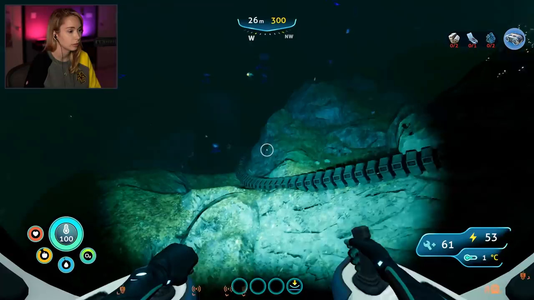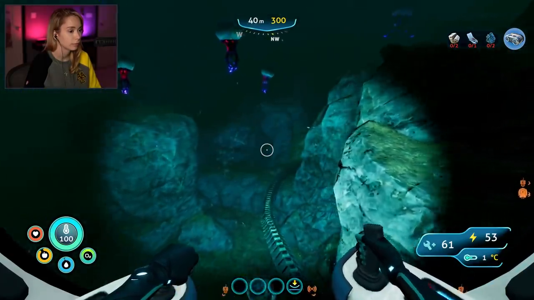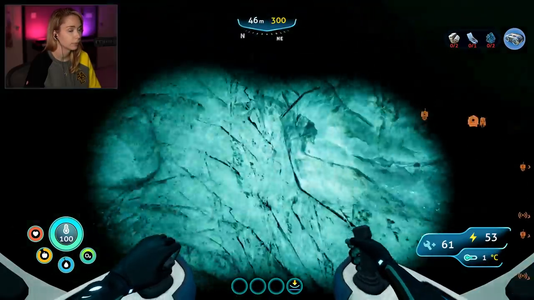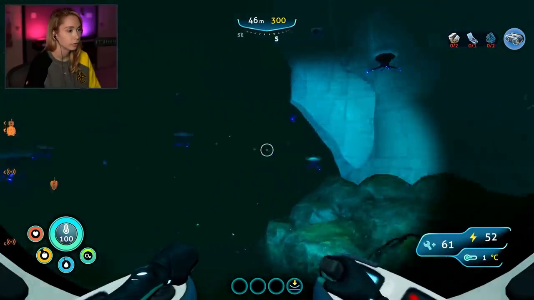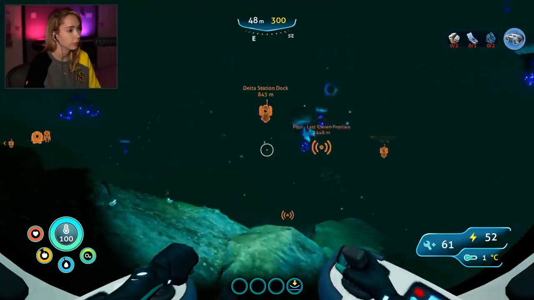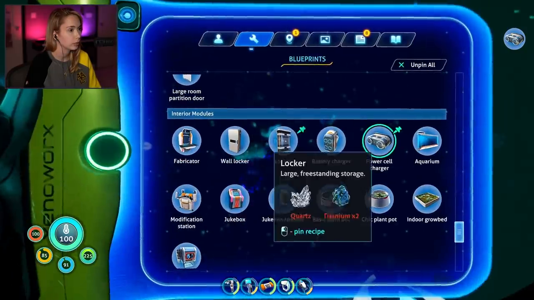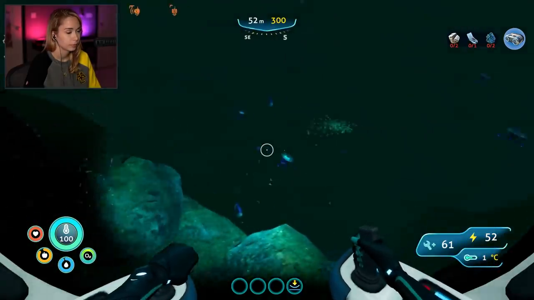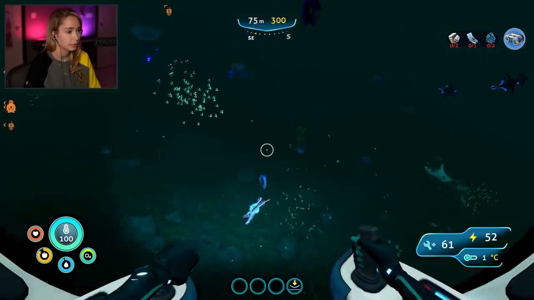Let's follow this leg here. Whatever it is. Oh, maybe it doesn't go anywhere. I think it just means that we might be close to something. I really wish I could see where I was on the map. Oh, so this is almost directly east. So we're west of Delta Station. No idea where we are, but let's check it out.